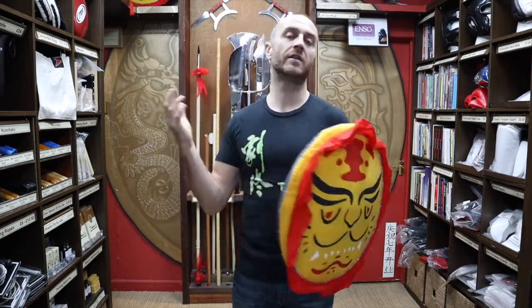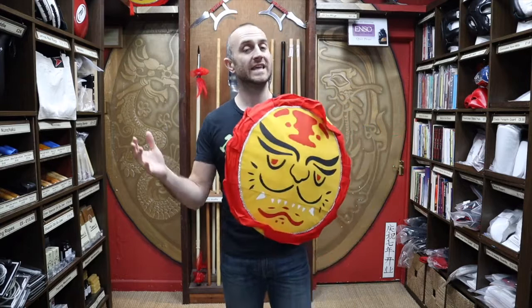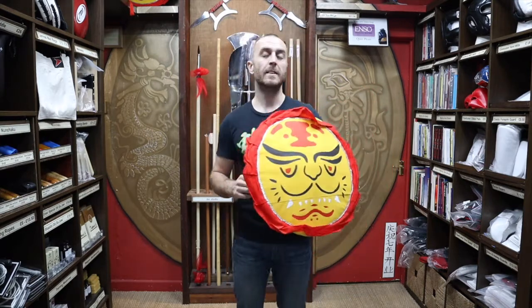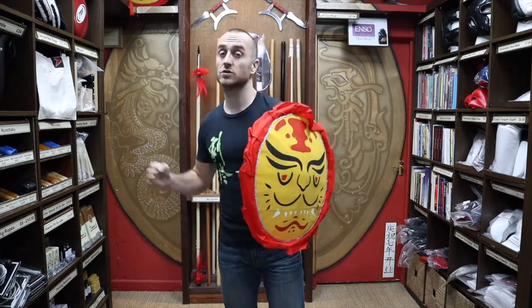Now you do see a lot of people using these in Shaolin demos, either as a group or as partner work. Now at the end, I'll put together some demos so you can see people training in these exact formations. So yeah, the shorter Kan Daos are popular, and the long flexible Wushu broadswords with the shield are a very popular demo piece for Shaolin demonstrations, or Wushu demonstrations too, but you do tend to see them mainly in Wushu. Really good for being able to protect against sword strikes, makes lots of noise, lots of banging around. It's a really, really good showpiece.